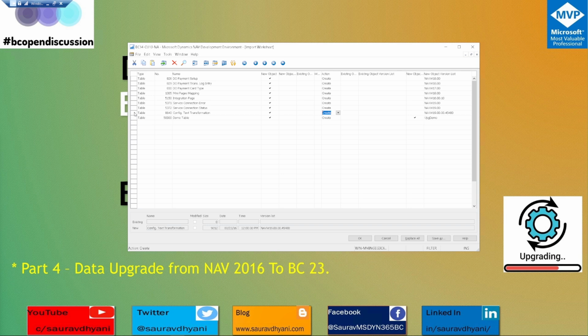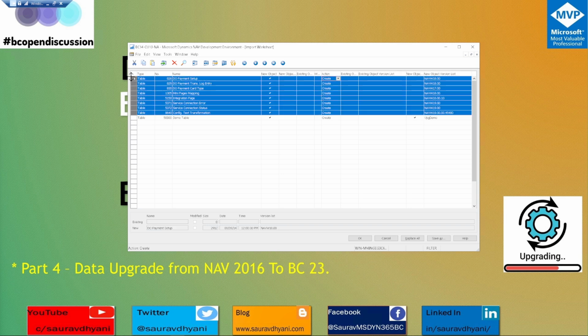But I also see some of the tables which are available in my customer environment, which are not part of the standard Business Central 14 release. Which means either Microsoft forgot to add that step into the migration, or I as a migrator forgot to delete these old legacy tables which are not part of Business Central 14.